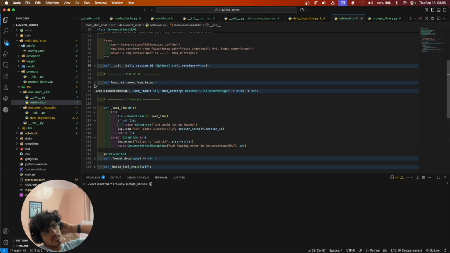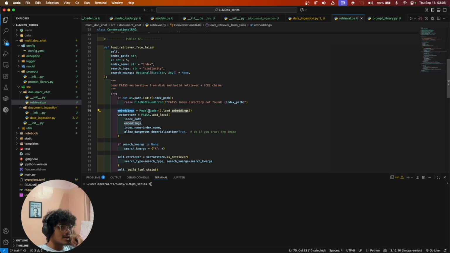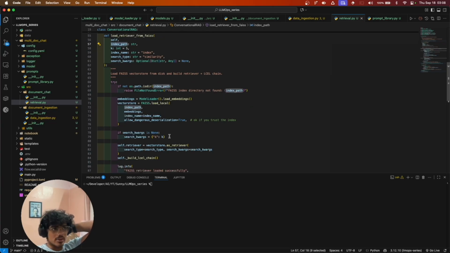Now let's see the other functions. The other is load retrieval from files. What it is doing is getting the load embeddings function from here, getting the embeddings, and using the embeddings, creating a vector store using local load. How is it using local load? Because we have already provided a path here, the index path. This function will help us load the retriever from files if it is already present.